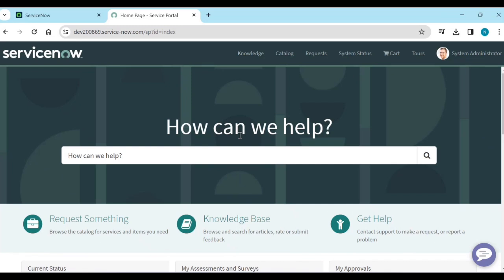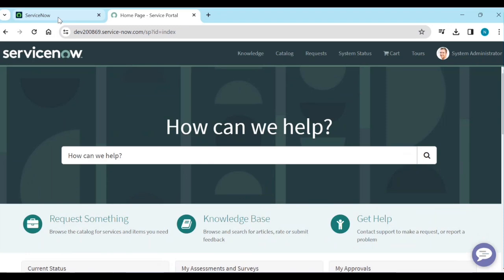Now let's see a simple branding editor. For example, ours is the Naeem ServiceNow blog, YouTube channel. Based on my channel, my themes, I will set all the themes. How do I edit this text? How do I edit the background? I need to replace the background image, this logo, the text color, font color, themes. All these things I want to replace with my company's standard colors and themes. So how do I do that?